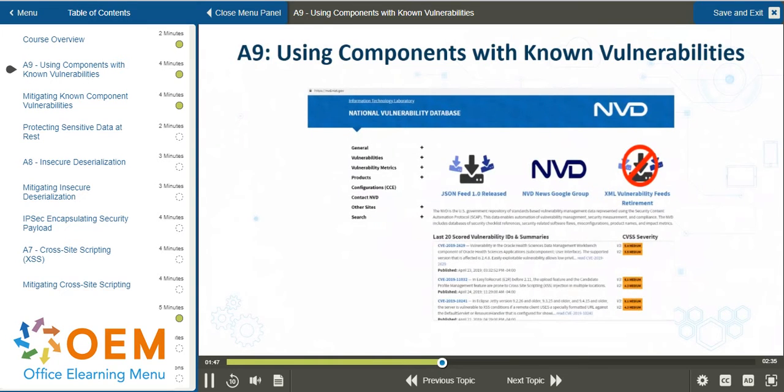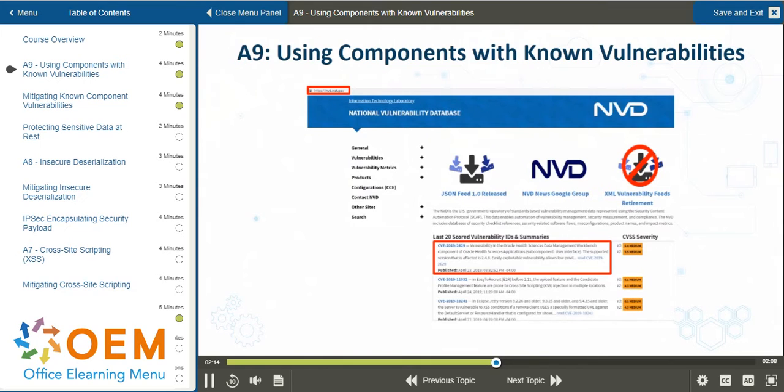Pictured on the screen, we see an example from the National Vulnerability Database. This is on the NIST.gov website. This one is specifically related to the Oracle Health Sciences Data Management Workbench component. Now, that would mean we'd have to know if our application is using this. And we can even see the version that is affected, in this case 2.4.8. So it's an easily exploitable vulnerability.